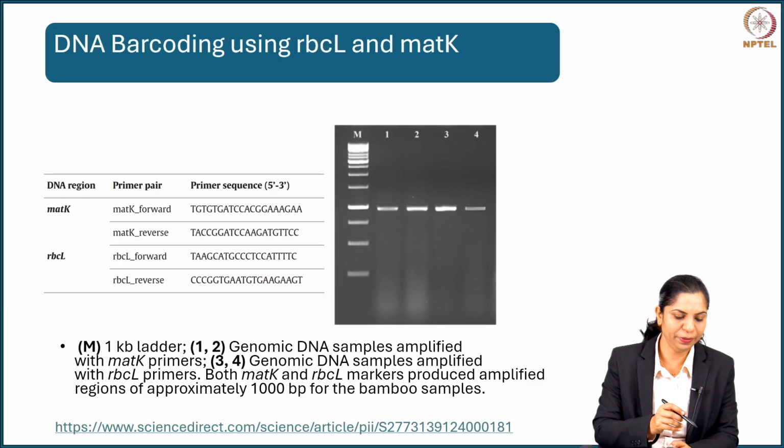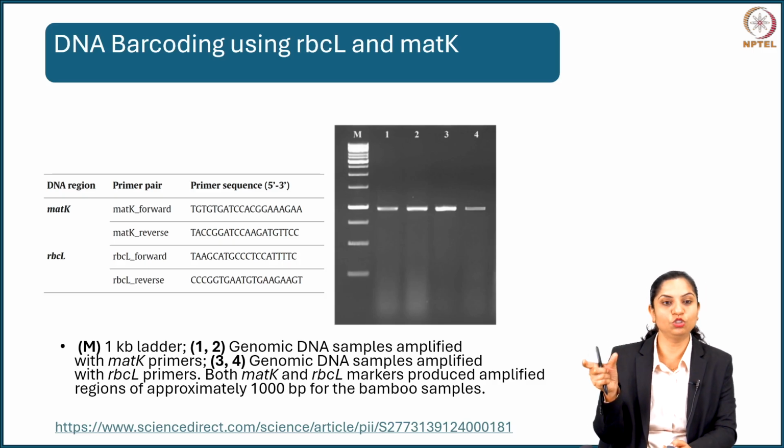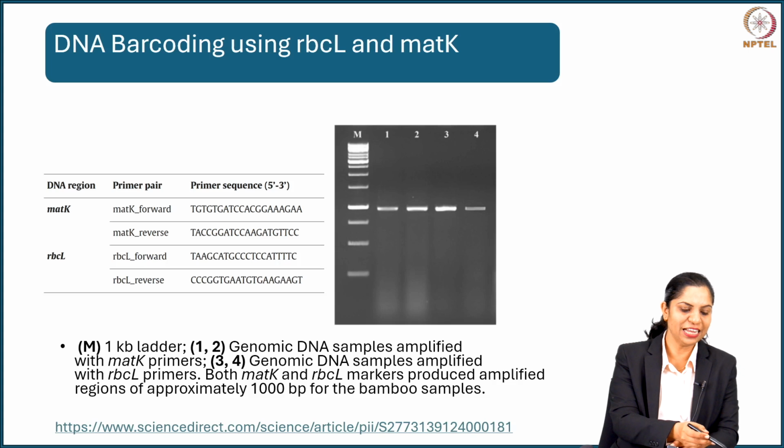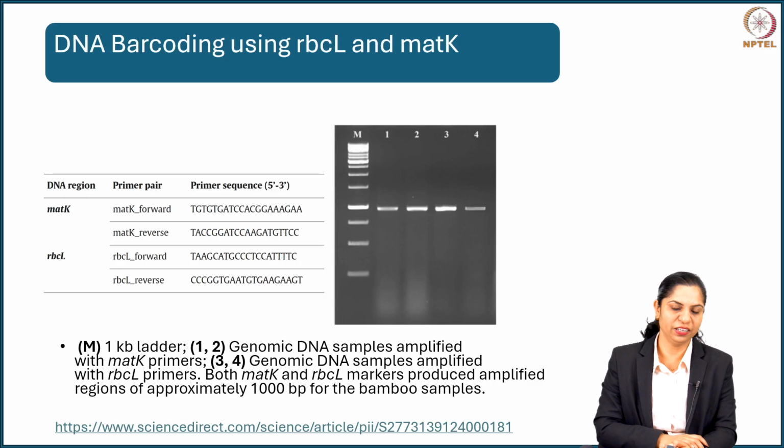So, for example, I can use a primer sequence. Like I said, it is the one which is used to bind. For matK as well as rbcL, this was used for identifying bamboo samples, and it was seen that whenever I use this sequence in combination, I get still better results.